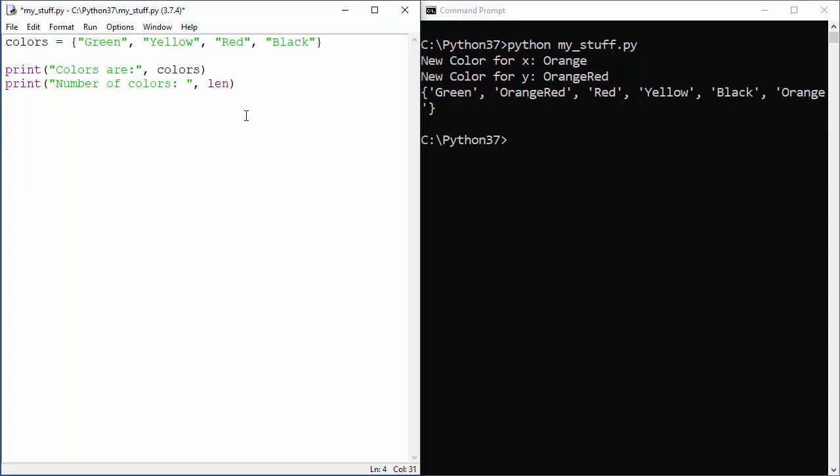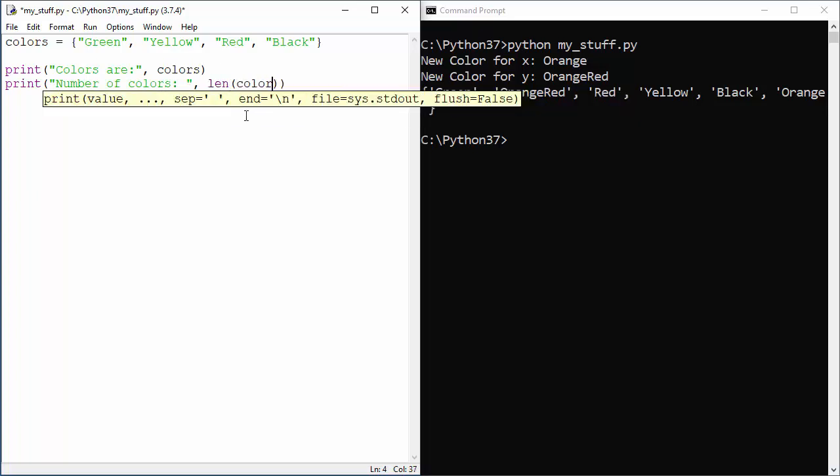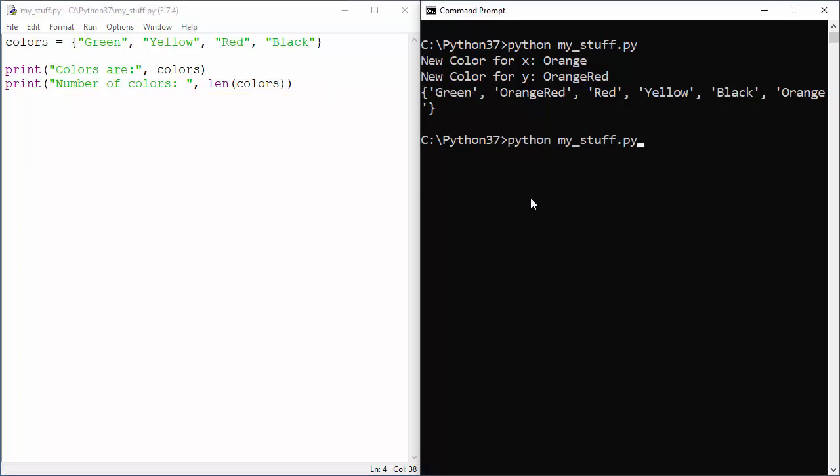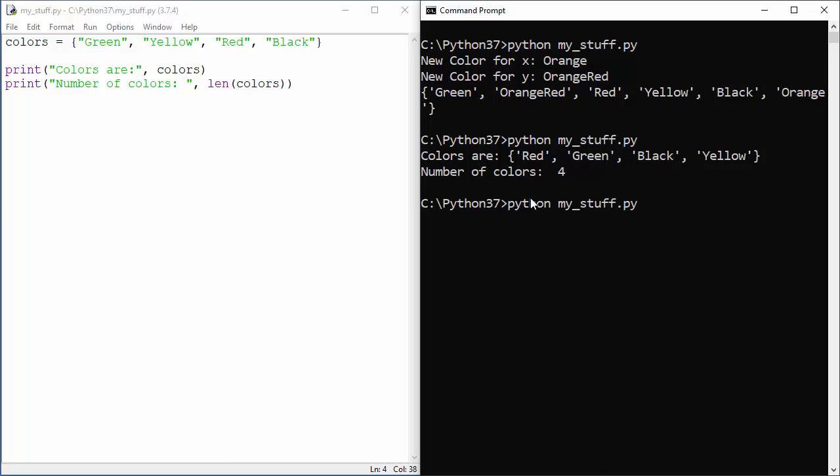You will just say len and then colors, and that will be pretty much it. So that's cool, and the order will be again totally messed up.